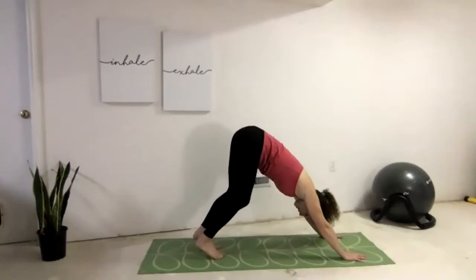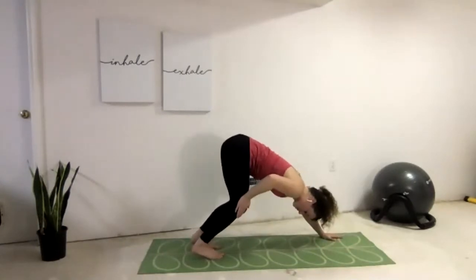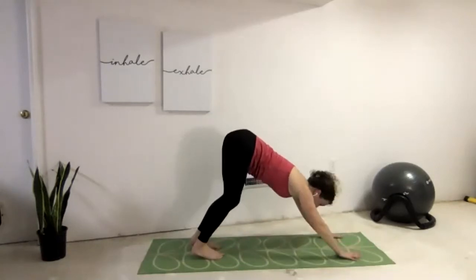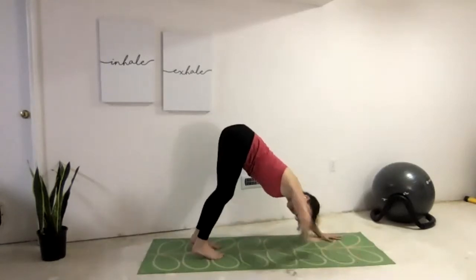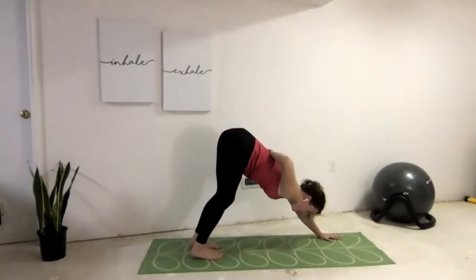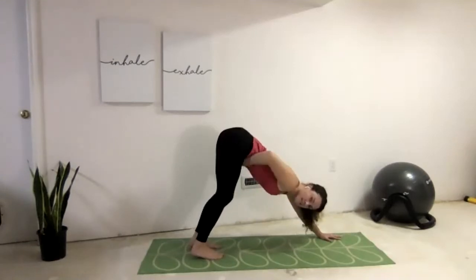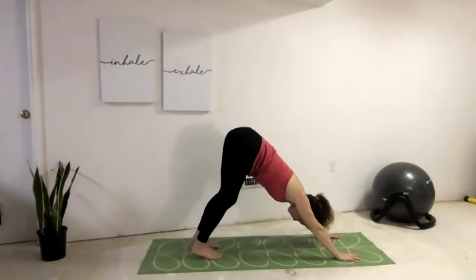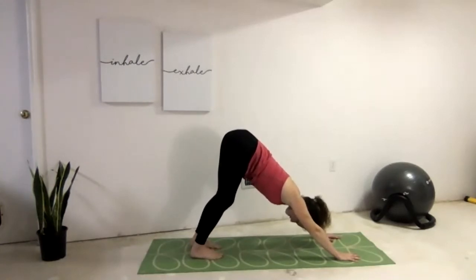So I want us to be kind with our knees, keeping them soft. Give our ankles lots of freedom here. Pressing away from our hands, lifting those tailbones up really high. We're working on, first of all, the hands and the feet feeling strong and grounded, and then the spine staying neutral, long through those shoulders. Then we play with the legs.